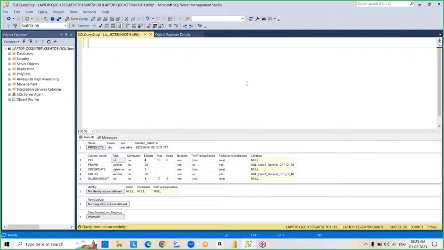So see, if I want to change a data type from integer to character, the column should be empty. If data exists in the column, we cannot change the data type. Okay? Alter table products, alter column product ID, right? So just provide the new data type. Suppose varchar of 10.